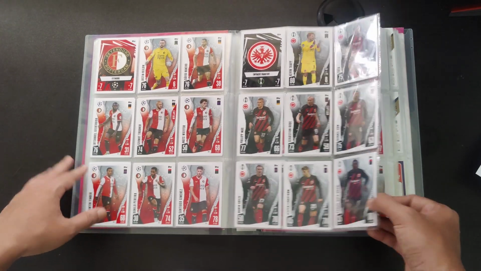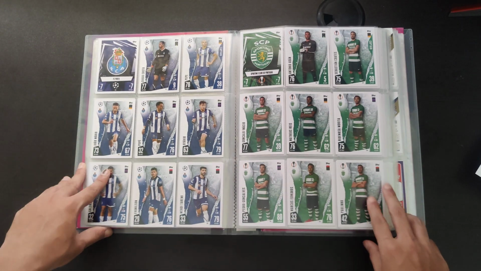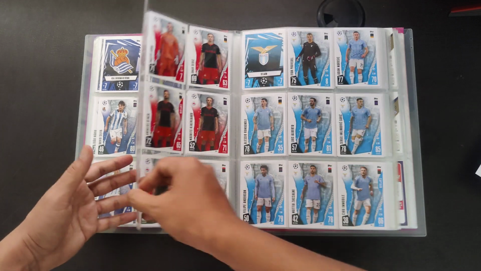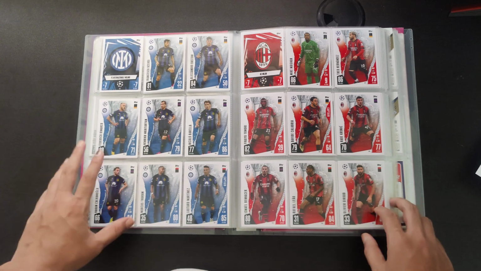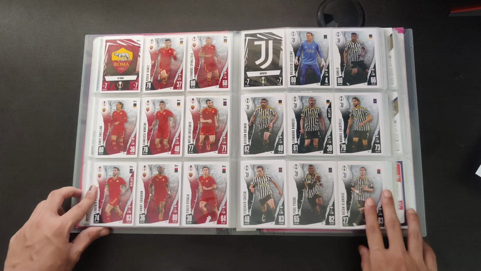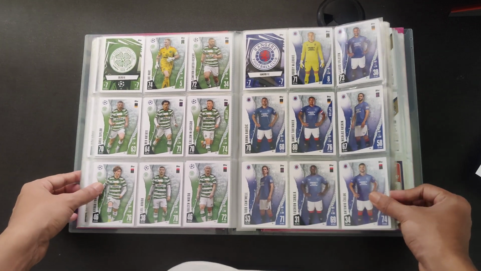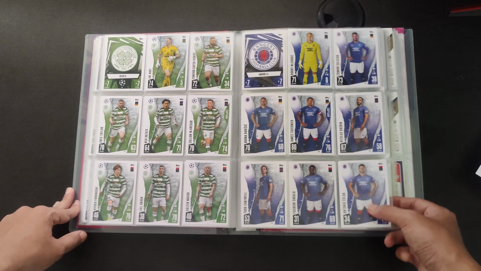Feyenoord. We have Eintracht Frankfurt, Ajax, SL Benfica, FC Porto. We have Sporting Club de Portugal, Real Sociedad, Real Betis, Salzburg. We have Lazio, Inter Milan, AC Milan. We have AS Roma, and we have Juventus. And then we have Celtic and Rangers. So that is the first 387 cards in the collection, which is basically the first base set.